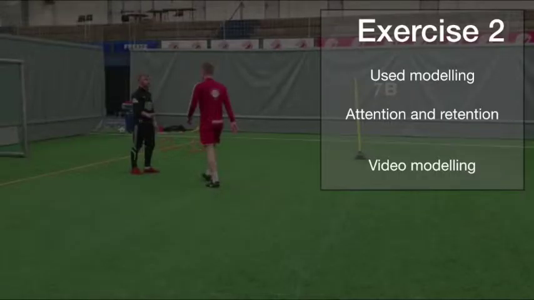Looking at my second exercise, we could see I utilize modeling for both instructions before trials and for feedback after them. However, I was not good enough to make sure the athlete paid full attention to the key parts of the movement, and I might not therefore have used it effectively enough. Also, as the quality of my demonstration was not very good, I might actually benefit from using a video modeling approach through the implementation of an iPad to highlight key areas of attention.